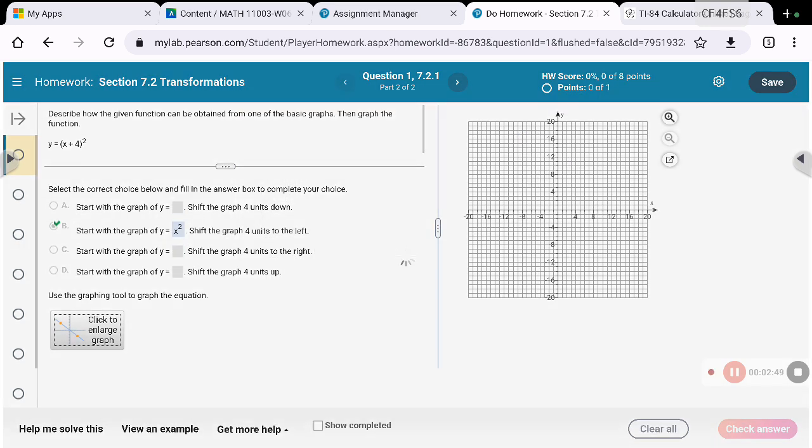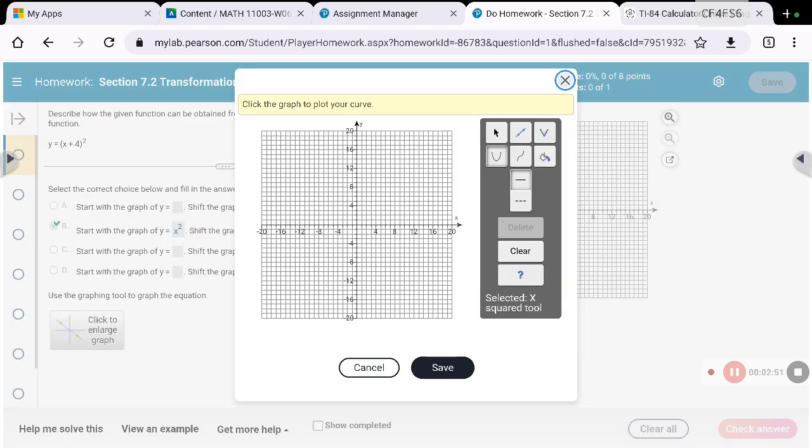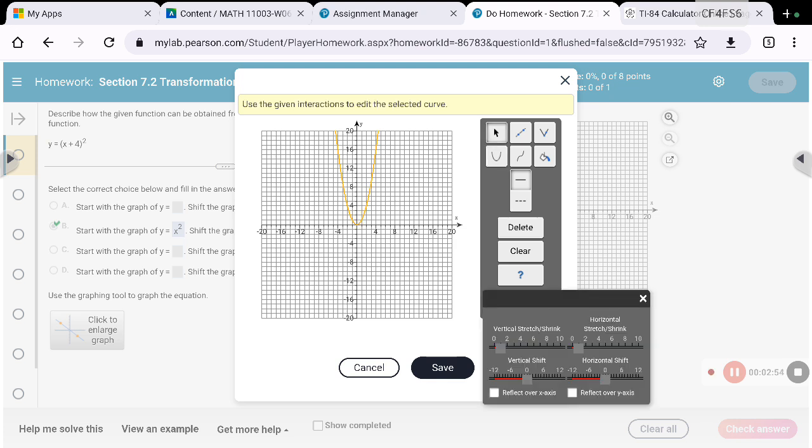Sorry. So we want to shift it, horizontal shift to the left 4. So you're just going to drag the box that is in the horizontal shift to the left 4. And you'll notice that when you did that, the parabola, the U shape that was on the graph, shifted to the left 4.